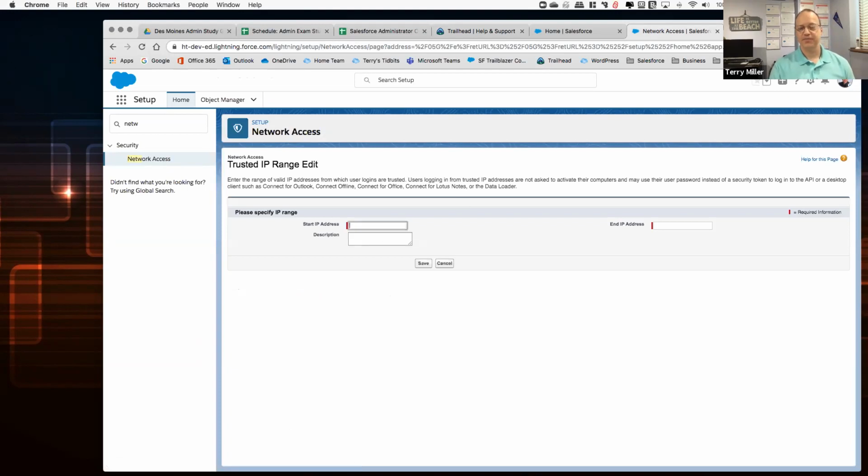Yeah. So a lot of times it depends on what you're having to give access to. Another common one that I will use is for integrations. If you've got other applications that are integrating in with Salesforce, a lot of times you'll whitelist or put an address range in specifically for some of those, and so you just need to put in the range.